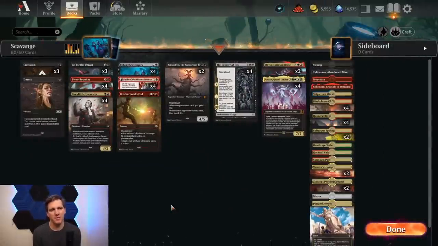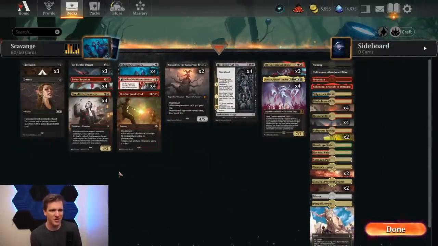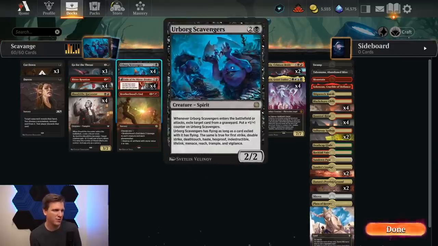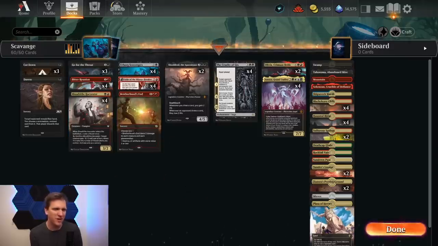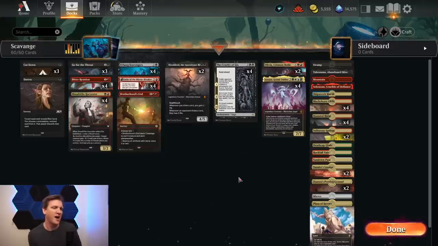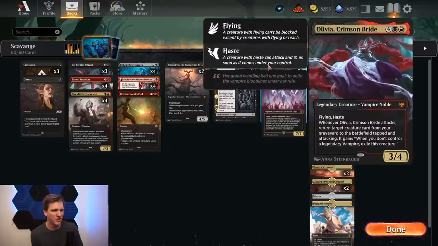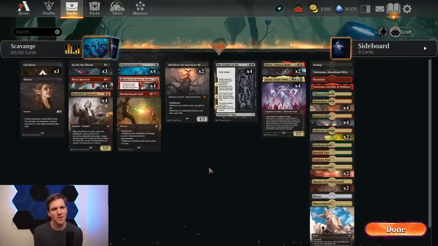And we are back for a quick post-game wrap. And this is a Rakdos deck, so it is good because it is a Rakdos deck. And you don't really need a package with Urborg Scavengers or Bitter Reunion to really make it do the thing, although Bitter Reunion is probably underrated. I've found spots where it was good even without things like Scavengers or Olivia Crimson Bride involved. But the Rakdos cards just carry because they're busted.